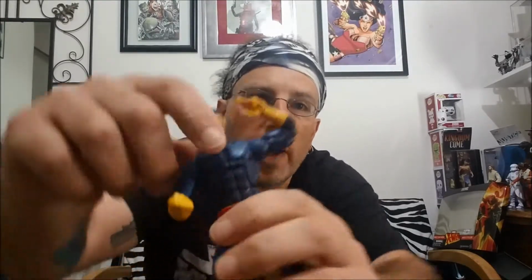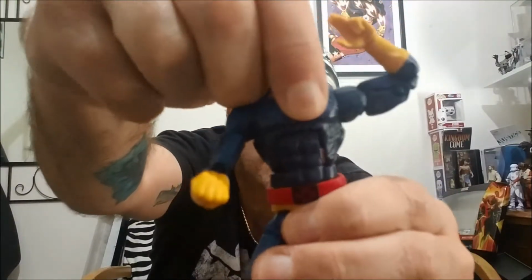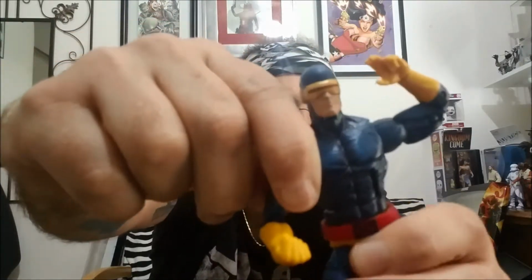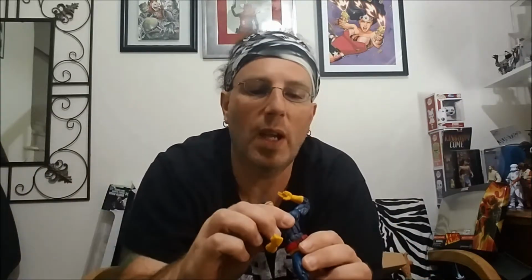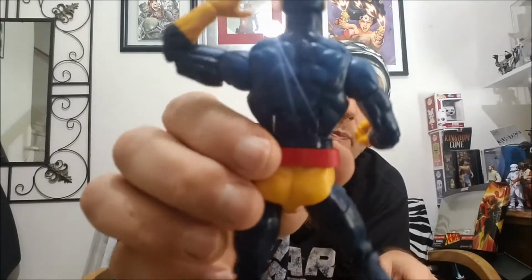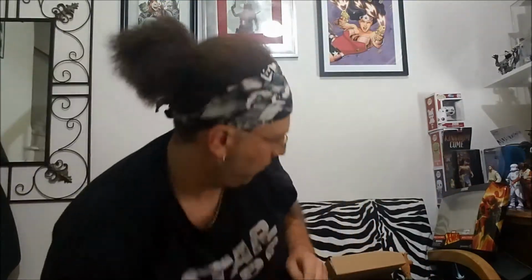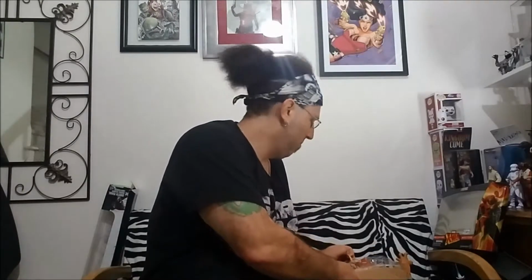Now, this is kind of weird. If you look really close, you can see through his chest, which means his chest is kind of wonky. I'm sliding him back and forth on the peg that's holding his chest together. I don't know if that's a quality control issue or just a weird sculpt issue, but that's kind of crap. Cyclops also has a peg hole in his back. Not really sure why. Oh, dropped him. So yeah, Cyclops, meh.